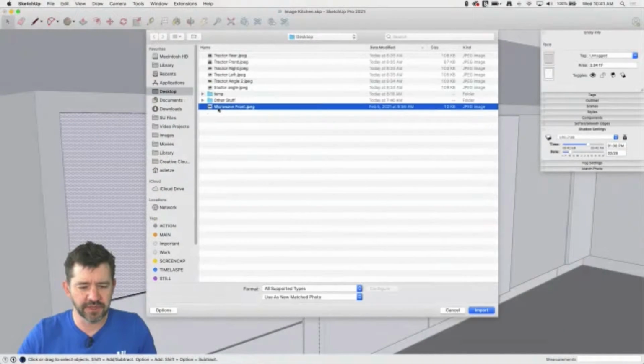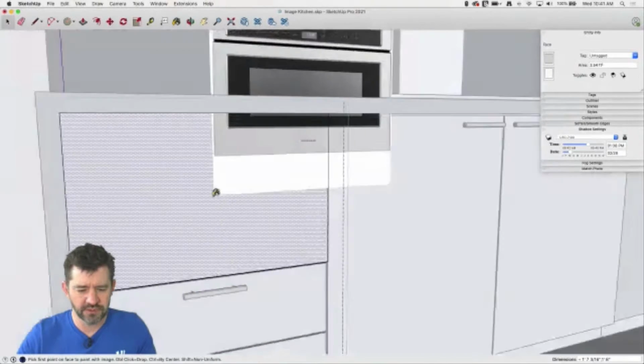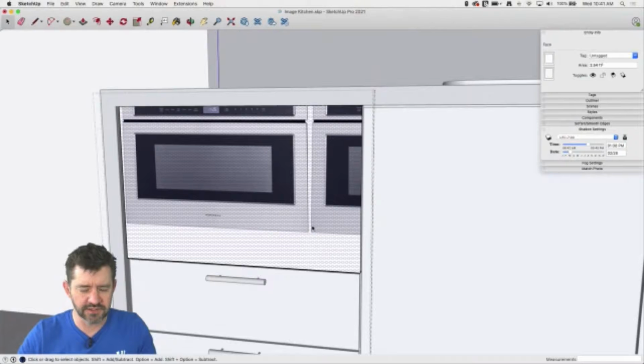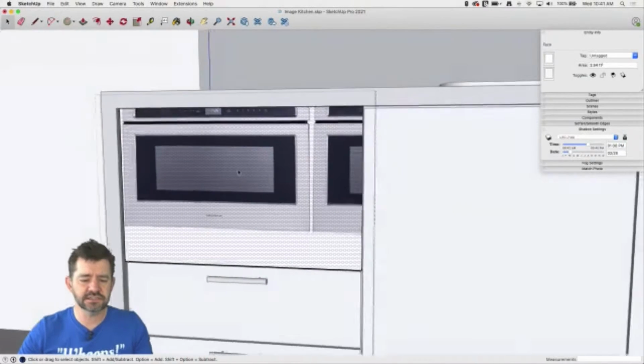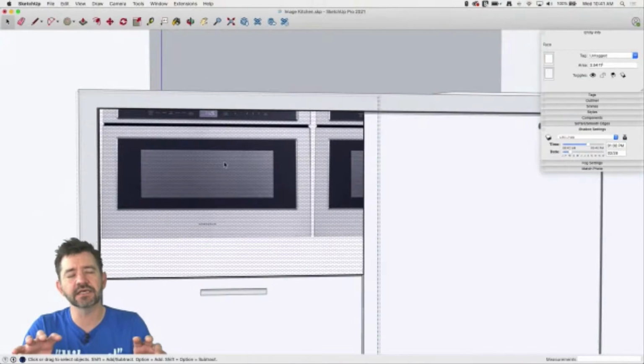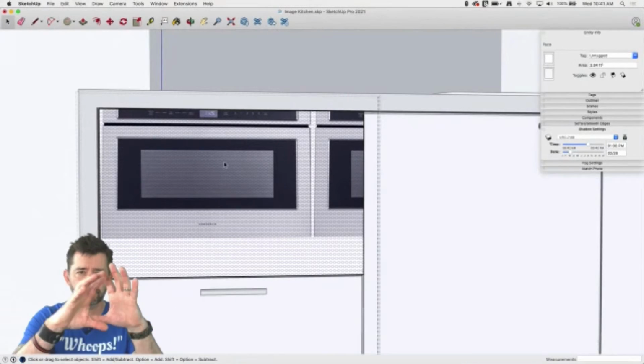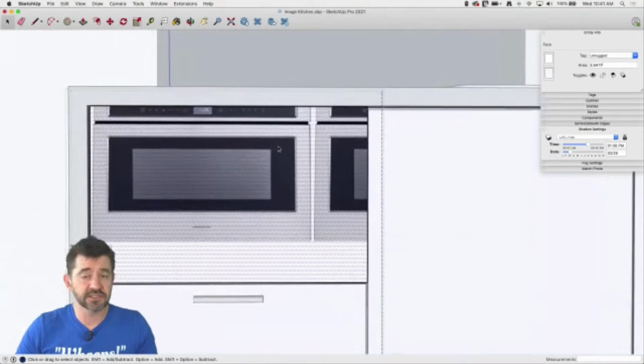So I have this microwave front image. I'm going to import it as a texture, and I'm just going to come to this corner and double click. This picture is actually taken off of GE's website where they have their hero imagery. Here's what it looks like. I just right-clicked and saved the image and then dropped it on here.